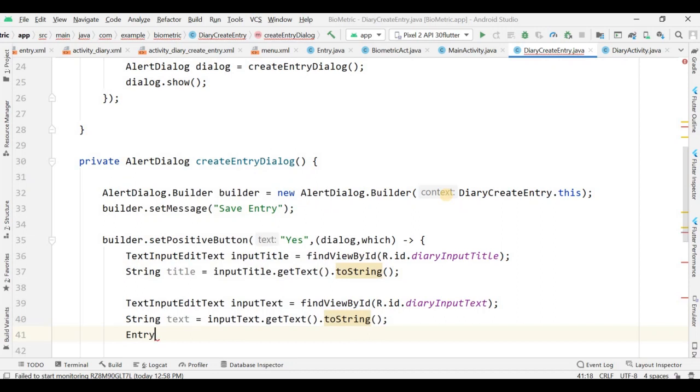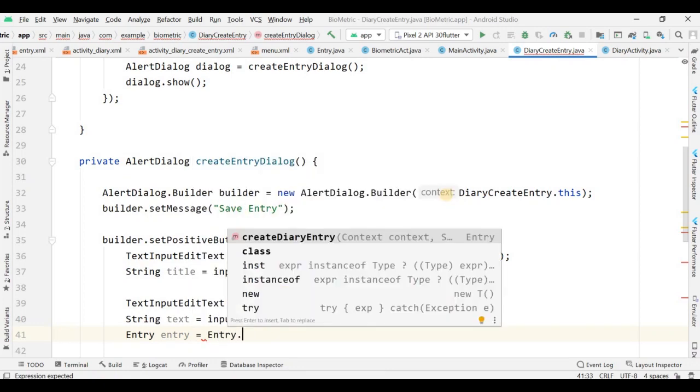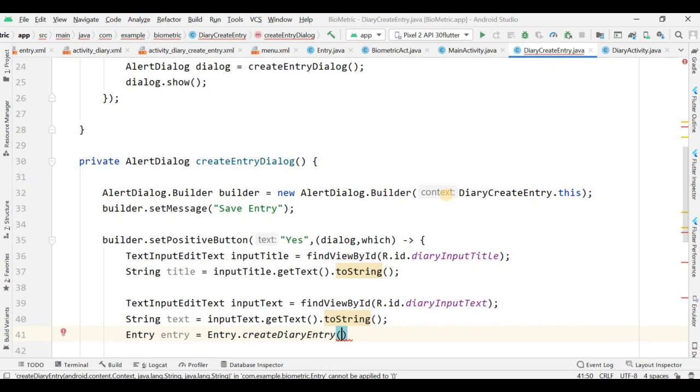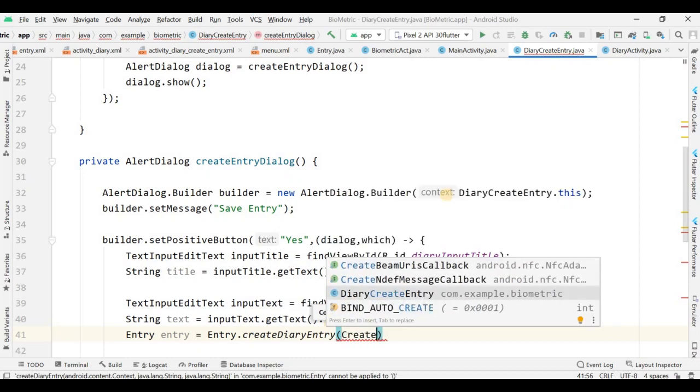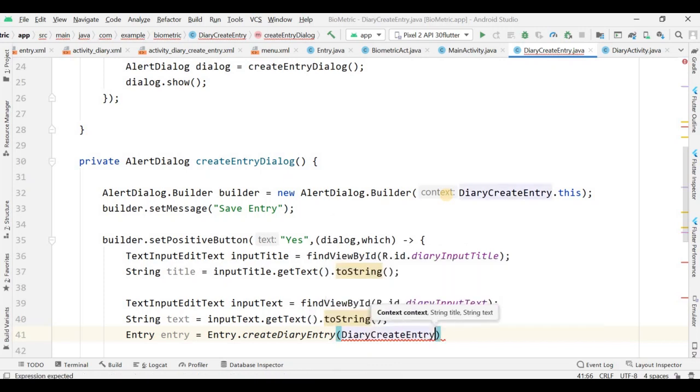Now we have to use that function, create diary entry. In this function we have to pass the context, then the title and then the text. So the class name, then dot this, and then title, and then text.